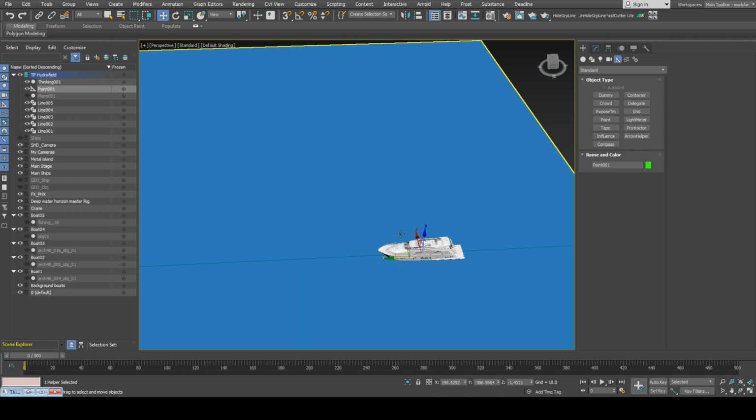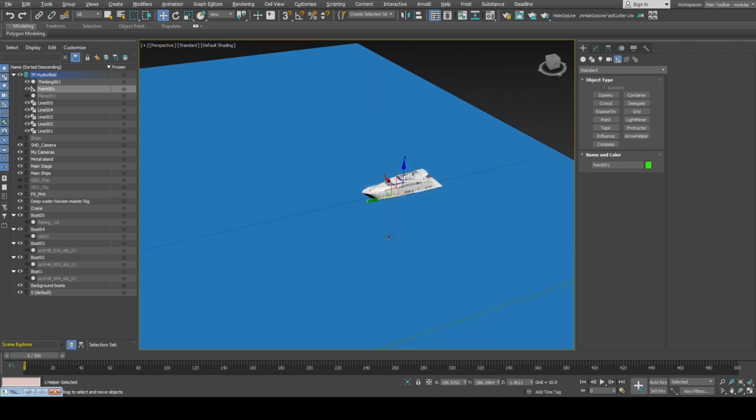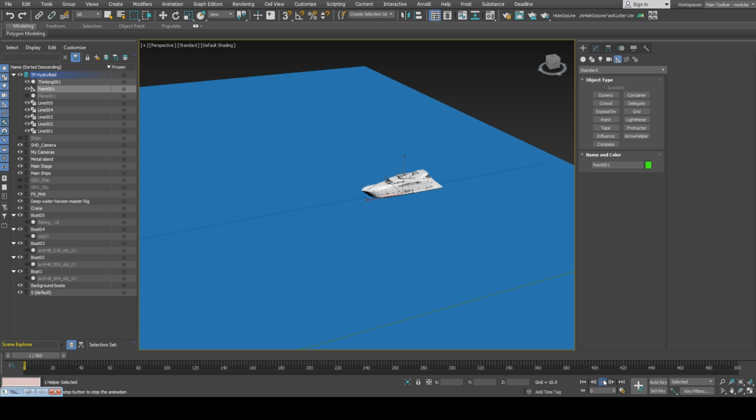And if I simulate now, you can see it generates waves on the surface and creates a really nice simulation of splash waves on the ocean surface.